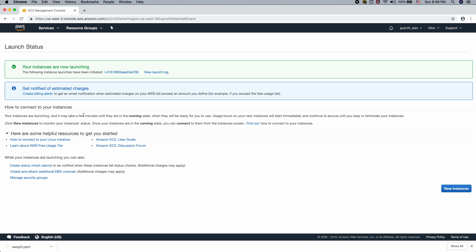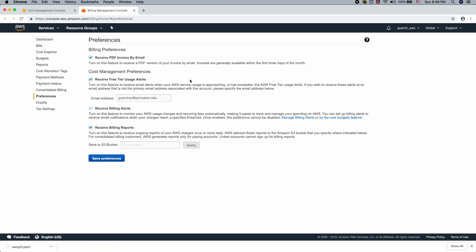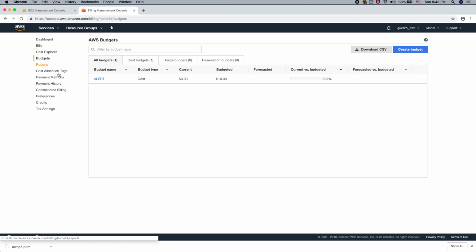So what you might like to look at is various billing alerts. So here, if you click here, you'll see that I enabled all of those. I enabled the alerts. I also created a budget over here where I asked it to send me email if I go over 10 bucks, just so that I know that things are running, because generally I'm not running anything. So if I left something running by accident and it's running up the bill, I want to know. If you are usually running stuff that costs more than $10, of course, you'd want to create a larger budget. Okay, and you create the budget with this button.